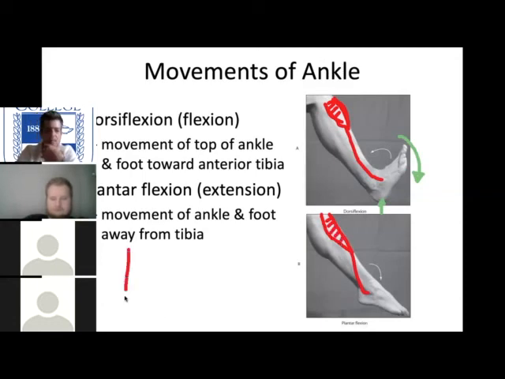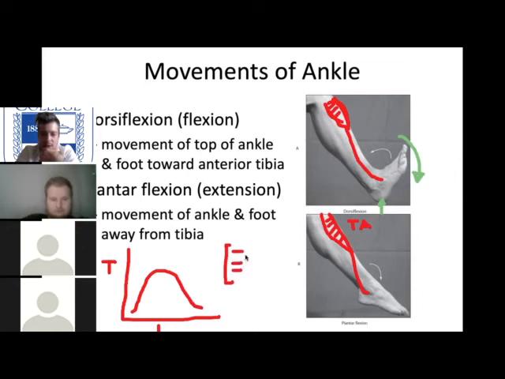Well, we've looked at before the length tension relationship. And when a muscle is extended as far as it can be, this is length and this is tension. Remember, when the muscle gets as long as it can be, it can no longer create an active tension. So as this foot gets into plantar flexion, it pulls the tibialis anterior and stretches it. So the actin and myosin filaments in this muscle can no longer interact because their cross bridges are too spread apart. The actin and myosin can barely interact with each other.